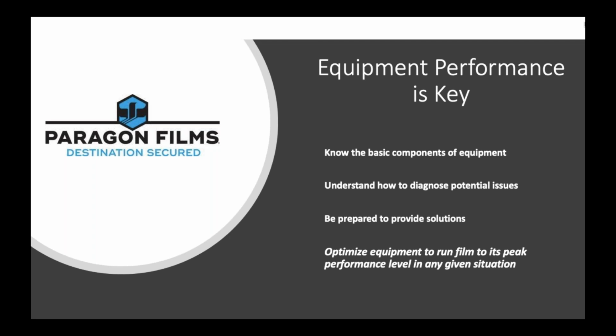So equipment performance is key. You can have the greatest stretch film in the world, but if your equipment is very poor and outdated and damaged, it's hard to get high performance stretch without having a great piece of equipment working in unison together. So knowing the basic components of equipment, understanding how to diagnose potential issues, and being prepared to provide solutions is the best way to optimize equipment with film for your customer and give a true value added experience to them.